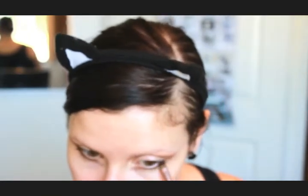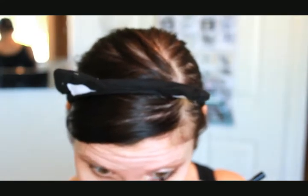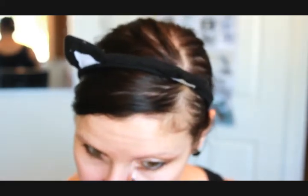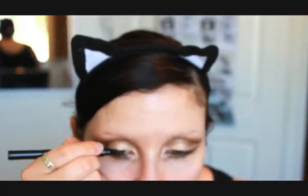Now we're going to add a second wing from that bottom lash line area and just mirroring that same angle. Just going to tight line my waterline and my upper lash line with a black kohl pencil and going in with a really bright shimmery champagne and white colour from that palette in that inner corner and make it really nice and bright. Just going in with toast, a gold glittery eyeshadow from e.l.f.